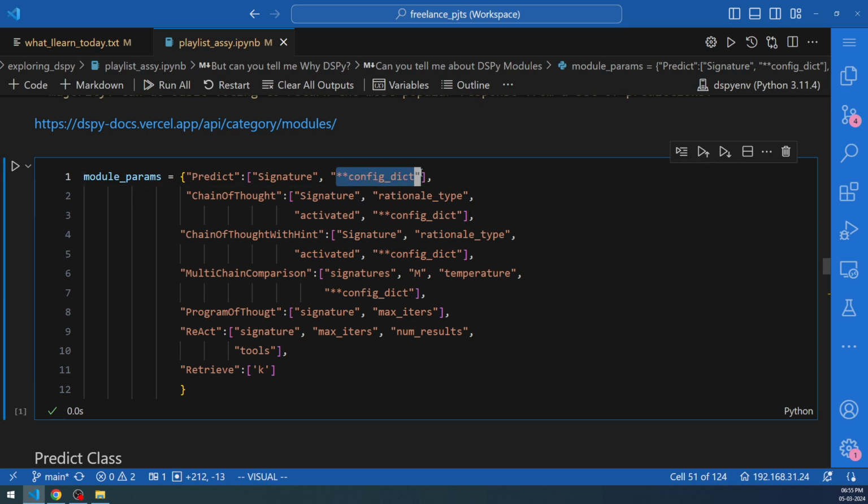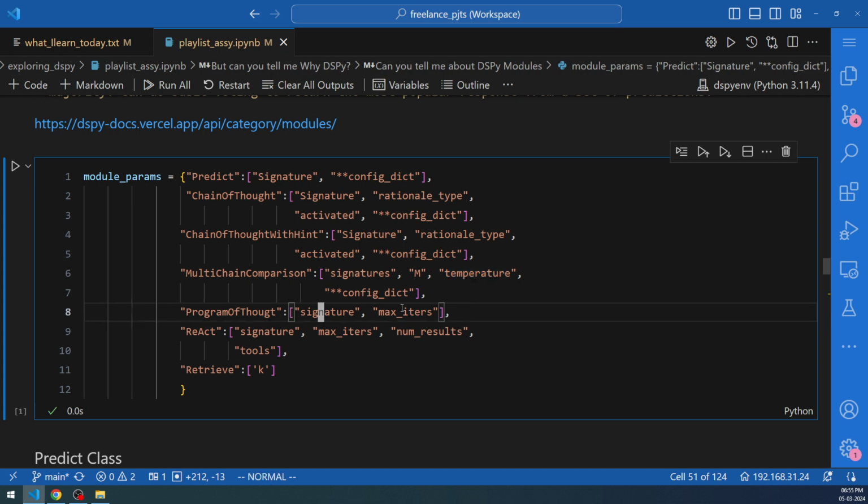It's a group of optional parameters. Next, ChainOfThought has signature, rationale type, activated, which is a boolean, and then the config dictionary. ChainOfThoughtWithHint has the same thing: signature, rationale type, activated. Multi-chain comparison has signature, this M, which is the number of chains, the temperature that tells how the language model should do the generations, and then the config dictionary.